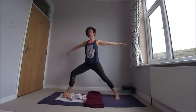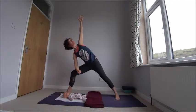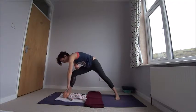We're gonna take the right forearm, bring it down to the right thigh, and bring the left fingertips up towards the ceiling. You can be looking wherever you want, down at Baba, up at the hand, whatever's working for you, pressing down through that forearm so you don't collapse all around, but we're staying nice and strong and open. From here, we're going to take an inhale. As we exhale, we're going to reach towards the front of the mat, and then we're going to sweep our hands all the way down, Baba.